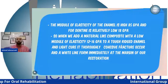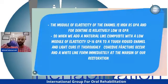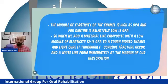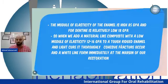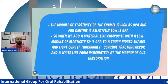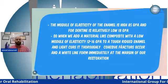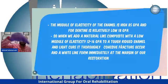So it will cause a cohesive fracture, which, as we all know, is the white line around our composite after we finish it. Immediately after we finish the composite, you can see your border. It's a white line. And after 1, 2, 3 months, or after the patient eats chicken masala or something with stains, it will have a stain and micro leakage.